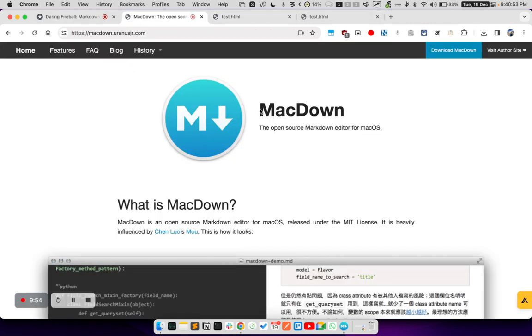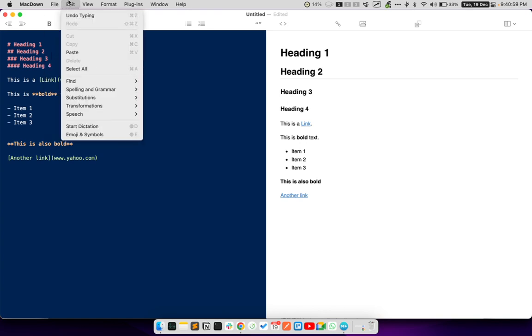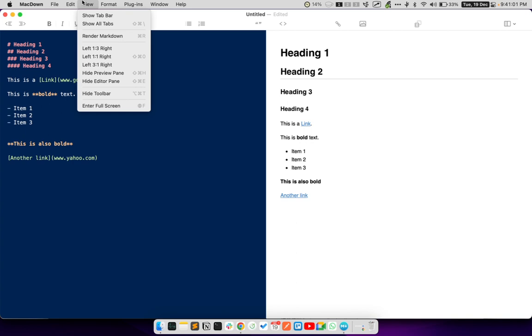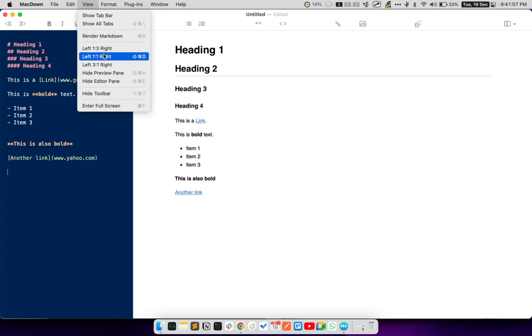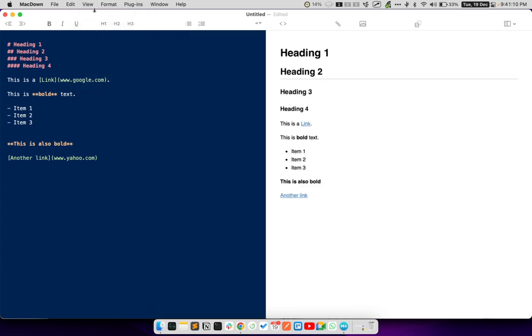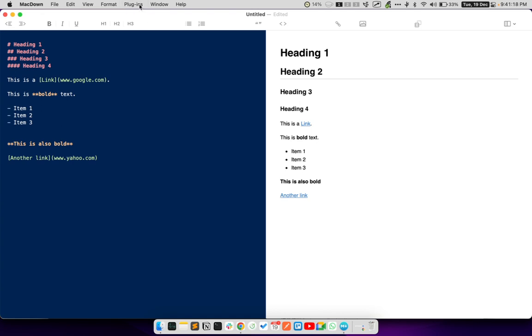So that's all. I think Markdown has many other features. For example, you can modify how the window looks when you're authoring the content. Usually, I like 1:1 split. You can also utilize some of the shortcuts here to format the content. It also has a repository of plugins, and you can insert images using this button. You can add some code, inline code within the content. You can put a quote within your content.